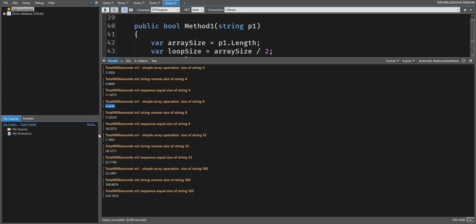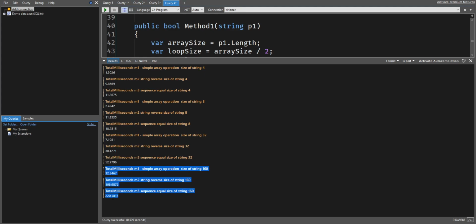So we have 4, 8, 42. From that it is around 4 times more, I would say even more. But the other elements, where we use abstraction that is built into the language, which is LINQ, have more drastic times.